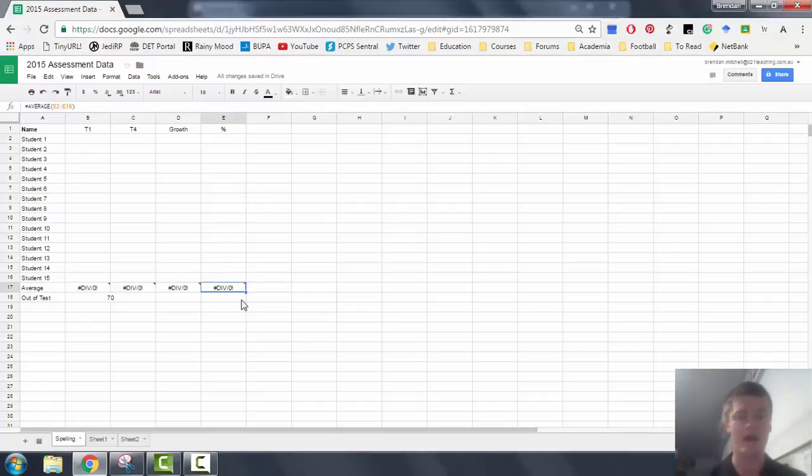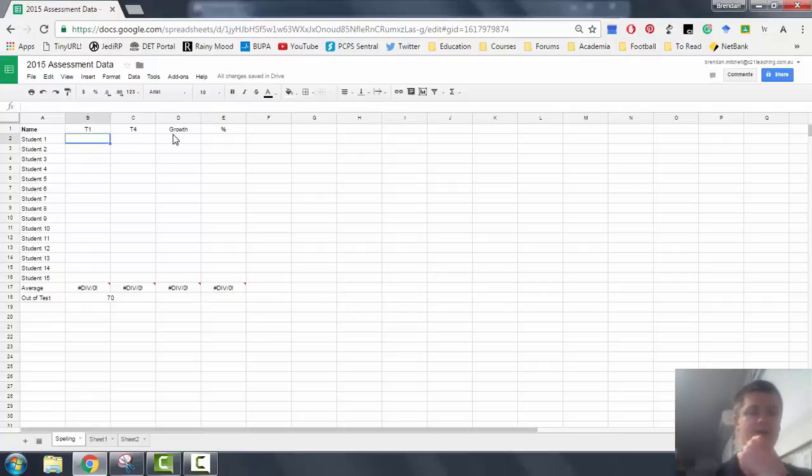It's done it automatically. This little square in the bottom right-hand corner of the selected cell, if I hover over that so that I've got the plus symbol there and I click and drag to the right, it will bring that average formula across to each of those cells that I have highlighted and adjust it for the column. You can also do it going down rows. If you've got it at the end of a column, it will do it for you there as well.